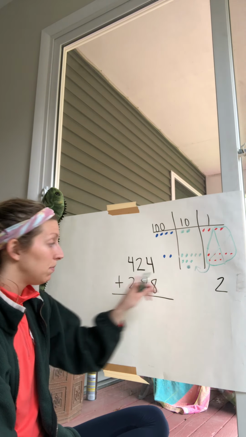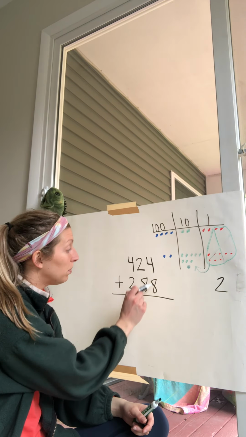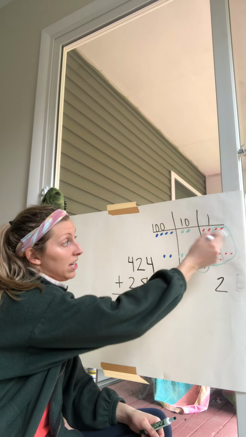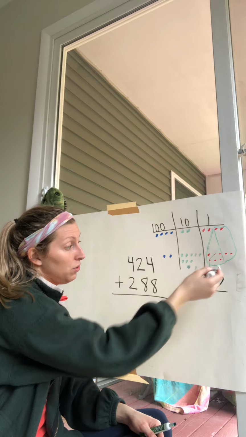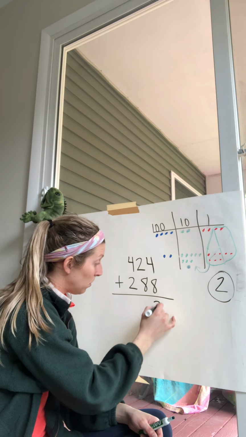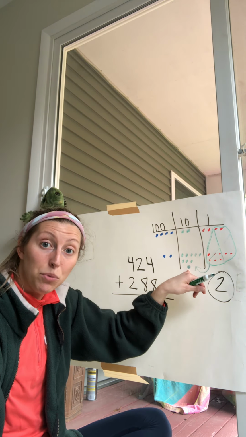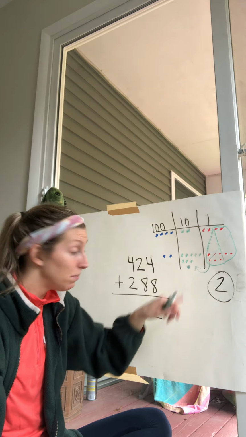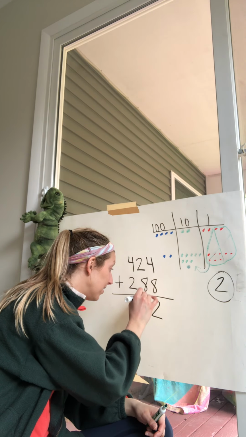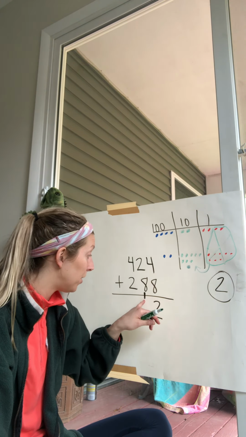Okay. Same thing over here with my vertical, my standard algorithm. We have 4 plus 8. Well, we know that 10 plus 2, we made the 10 and 2, makes 12. Here's my 2, my 1, there's my ones down here. But I moved a 10 over. So that means I need to add a 10, a little guy down below. And we cannot forget our little guys because they matter.